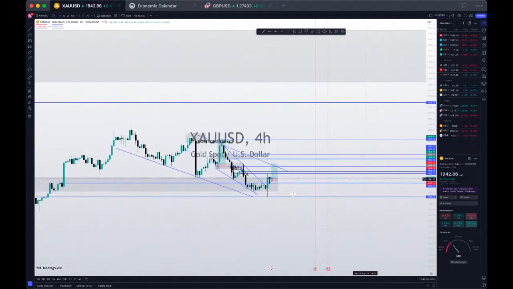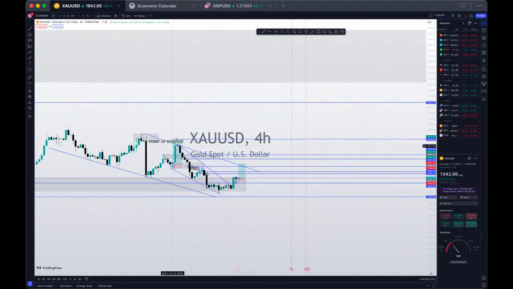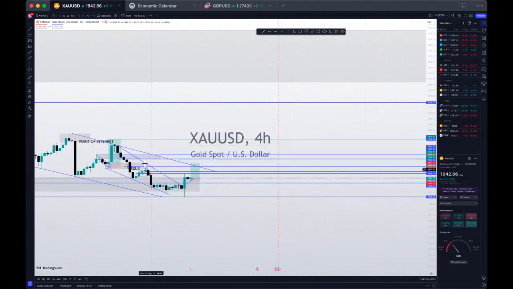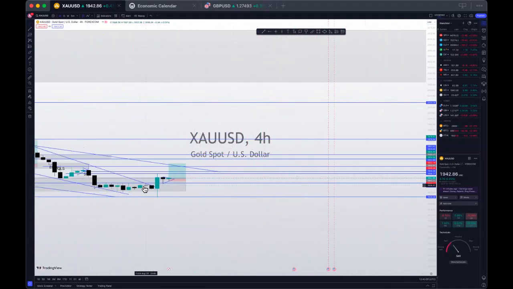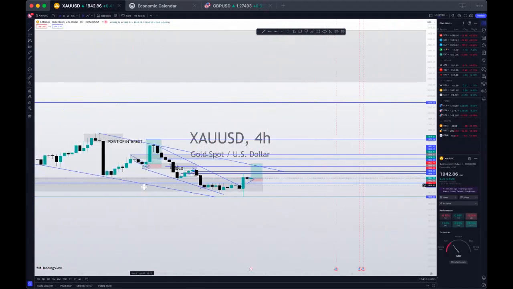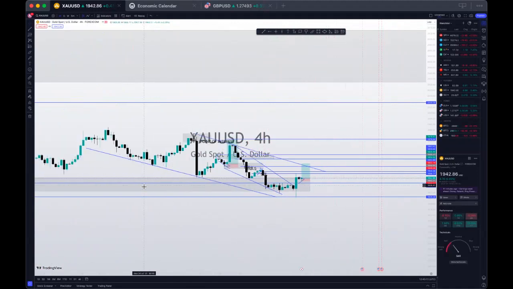So now, can you see inside the flag we had a falling wedge? You understand, guys? Inside the flag we have a falling wedge. Hope you guys can see it. And inside that falling wedge, it broke out. There was a pennant, if I show you from that time, you see the pennant.